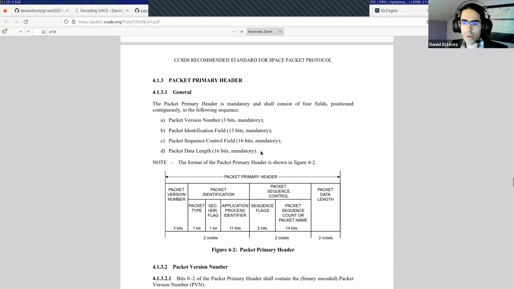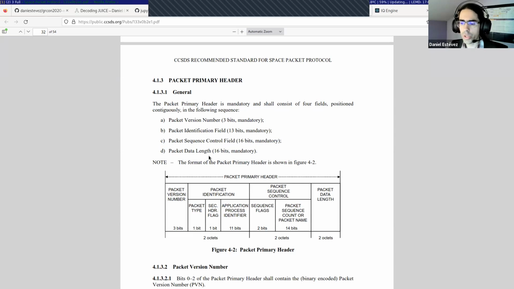If you know about TCP/IP, in TCP/IP you have ports, and for example, HTTPS is port 443, and that's how you separate between your different applications. So APID is more or less the same, but there is no such thing as a standard list of APIDs for all missions.